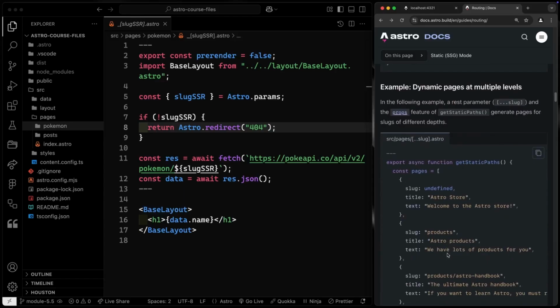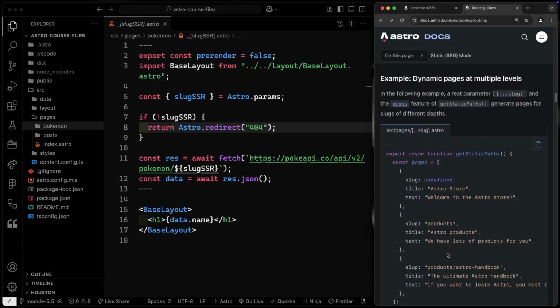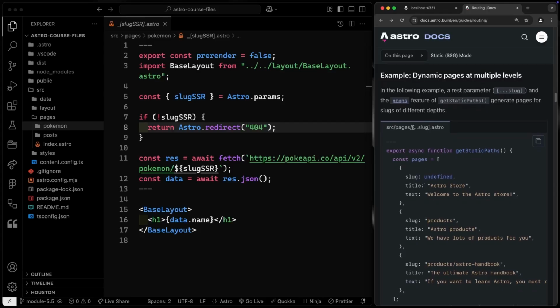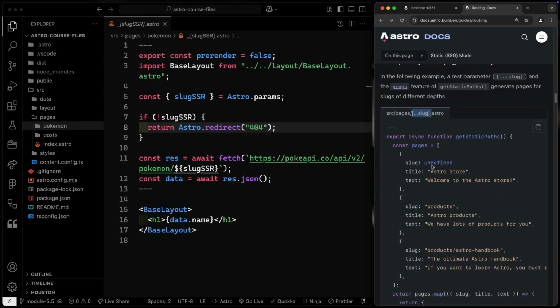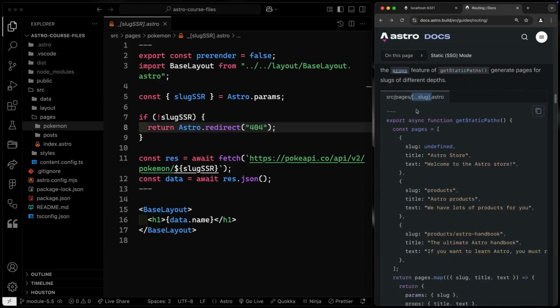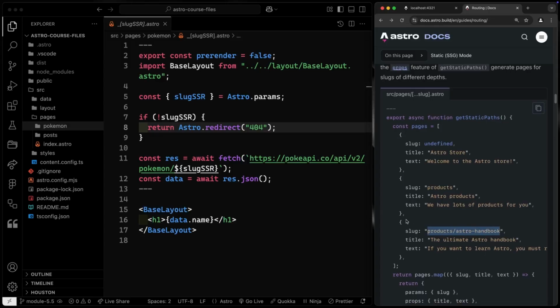Now, you typically would do this with something like pagination, but let me show you a wild example from the docs where they simply have one route that captures every single thing on their entire site. Notice with the undefined, they're going to get an index route at pages. With products, they'll get a products landing page that shows all their products. And with individual product items here, they can show data from that. Now, for me, that's a little wild because I typically like to have a little bit more visibility into where my pages are, but you may have a couple sections on your site where this would be really useful.